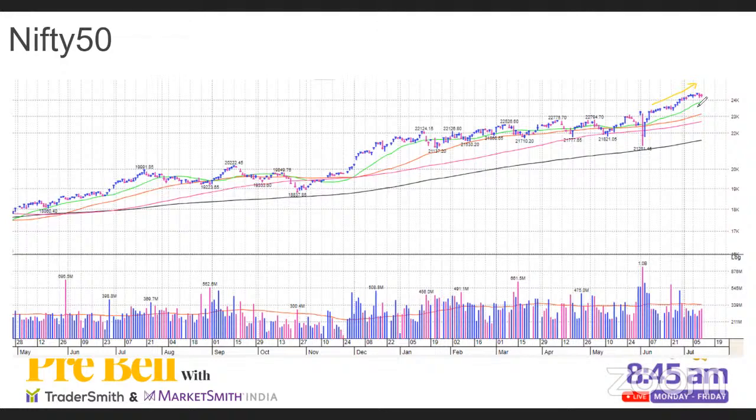But in the last 1 or 2 weeks, it has been trading in a very narrow range. There has not been the momentum which was there previously. And also volumes have dried up completely, except for 1 or 2 sessions which are above average. Most of the sessions have seen lower volumes. That is not a good sign. We would like to see higher volumes whenever Nifty or any index or any stock is scaling new highs.